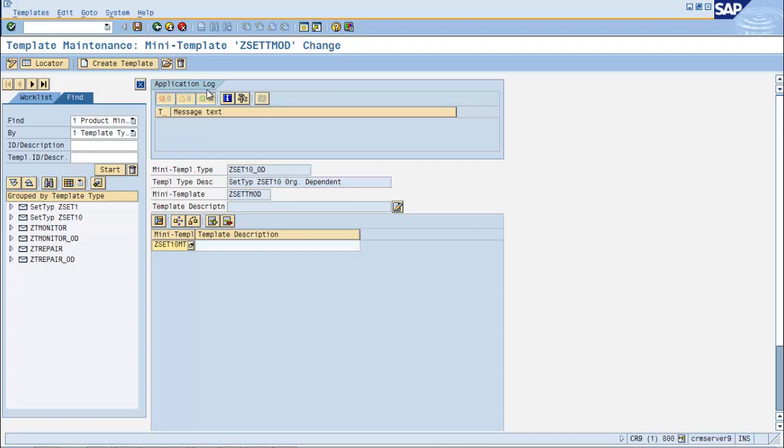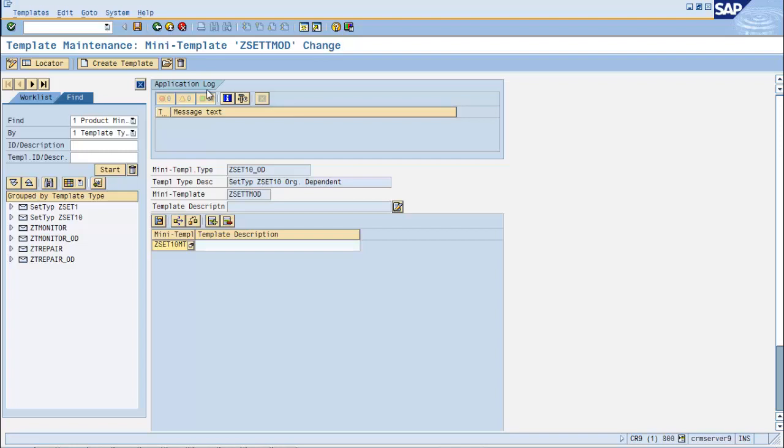Okay, so we saw that if the SAP provided set types are not sufficient for our need, we can define additional set types of our own and assign attributes to them. The attributes can be those predefined in the standard system, and also attributes including value range that we have defined ourselves. So if a set type is already assigned to a product category, it's possible to change the set type description and if necessary add other attributes. Only those set types that are no longer assigned to a category can be deleted. So if you have a set type that is assigned to a category, you cannot delete it.